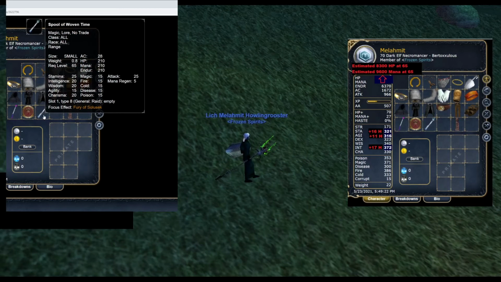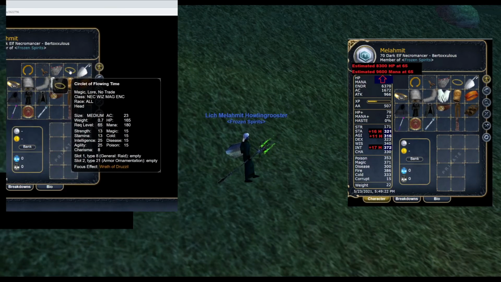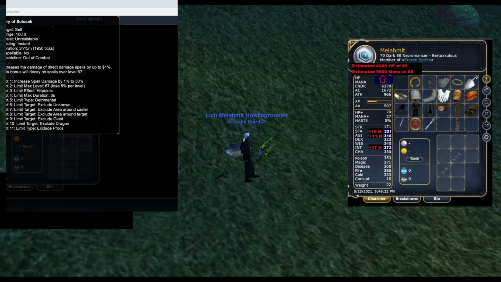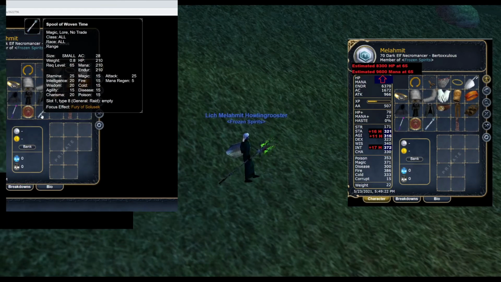For the range, there's a couple things you can do here. Spool of Woven Time is best in era. The reason it's best in era is because it has a 30% damage mod on all spell types, and your magic direct damage mods don't cover your poison direct damage. So your poison direct damage won't get any benefits unless you have this or some other type of poison direct damage mod. So I recommend trying to go for this at first, so you have 30% bonus on your poison spells. Once Eldon comes out, you'll get some better poison direct damage augs from there, so you could potentially replace this with maybe like the Saren range, the Symbol of the Plane Masters, which has a little bit more health. It's kind of up to you.